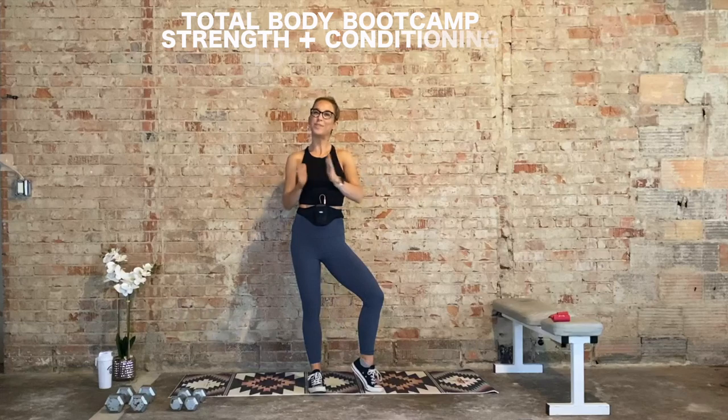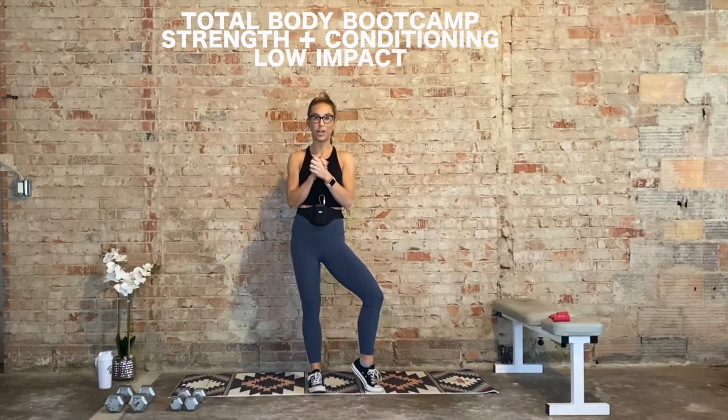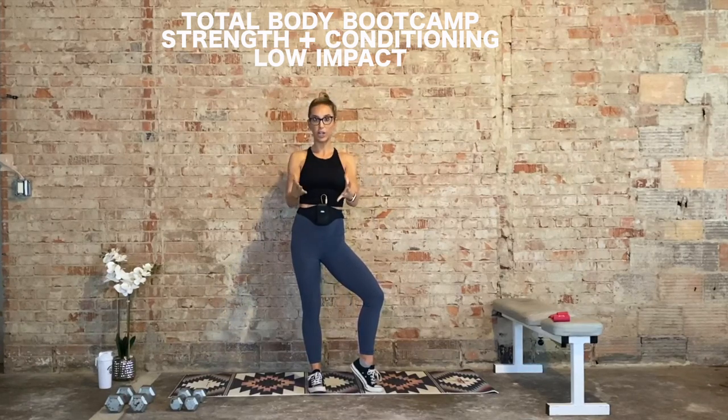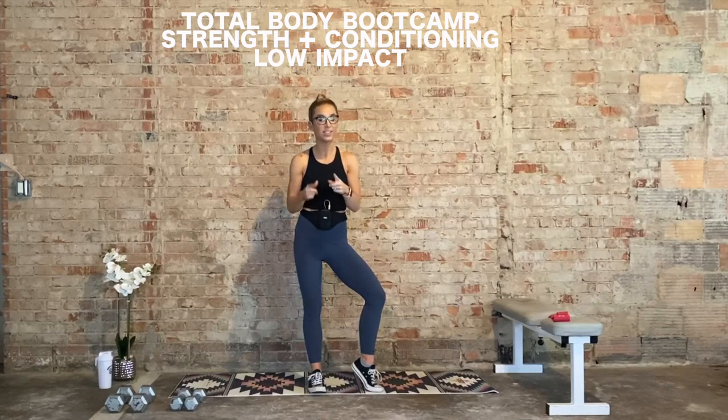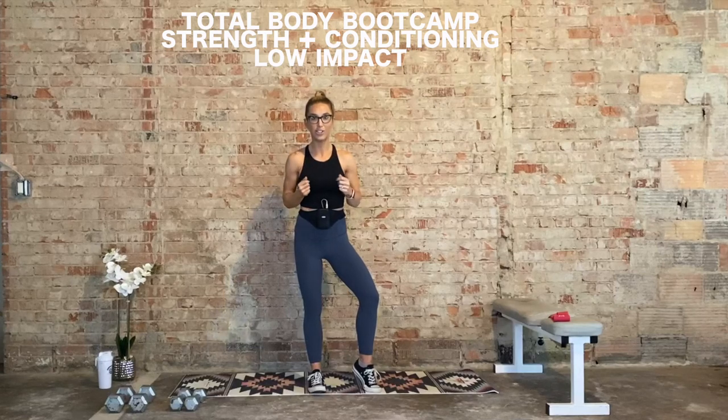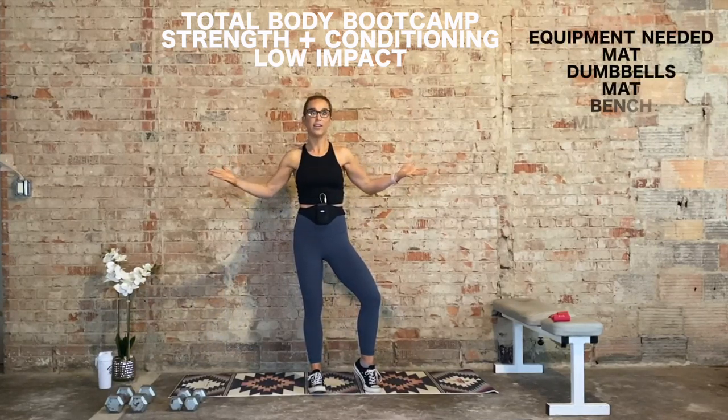Hi, I'm Laurie, and welcome to your strength and conditioning bootcamp workout. Today's workout is also going to be very low impact in terms of cardio, so there's no jumping today. But keep in mind, just because this is low impact does not mean it is low intensity. It will challenge you. What you're going to need today, a few things.